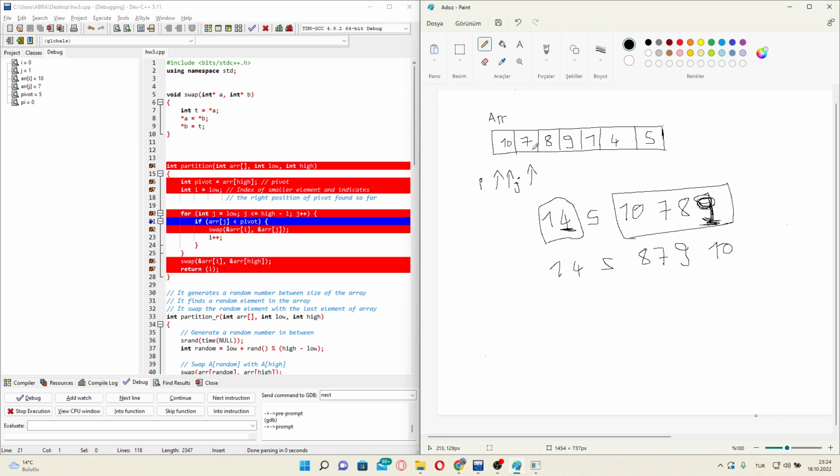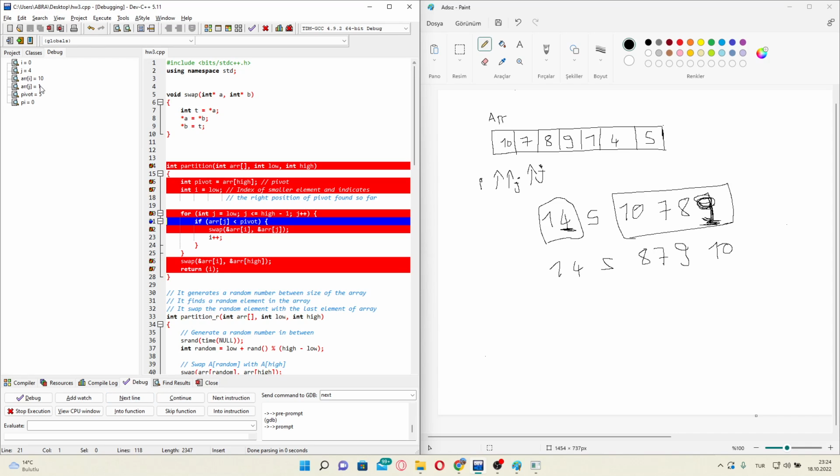Now j is showing here, the second element inside the array, and it's 7, and again it is not lower than the pivot, so we will just increment j and we will not touch i, and so on it will go like that. And now j is 3. Now 9, for the 9 we will do the same.